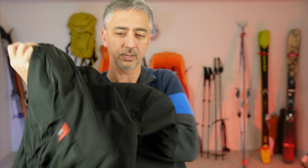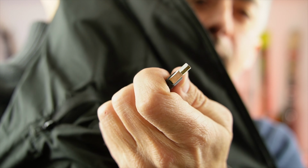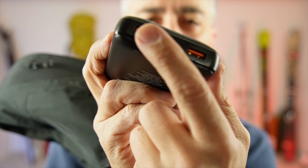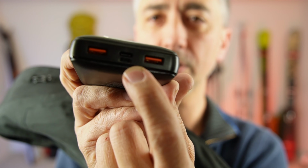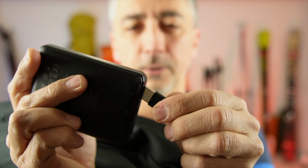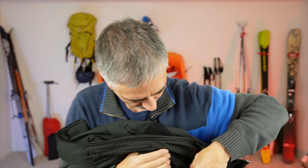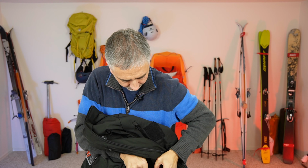And let me show you here how this hooks in. So it's actually pretty good. You have the jacket here, and it's got a USB-A cable. And by the way, the battery bank has USB-A output, USB micro charging, and then USB-C charging, which is really nice. So you simply hook it into here, plug it in, drop it into the pocket, and you are ready to go.